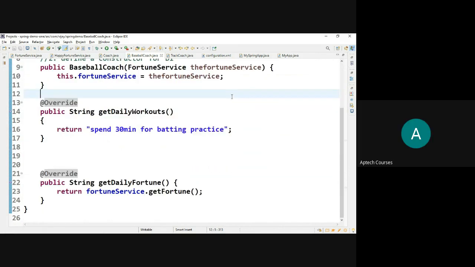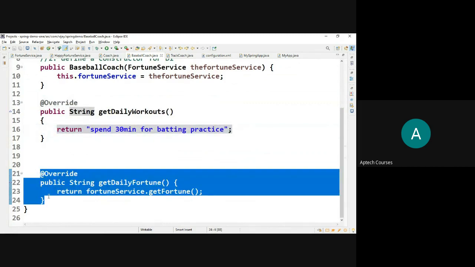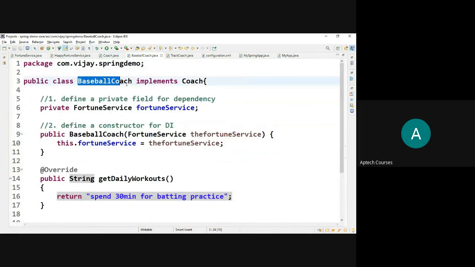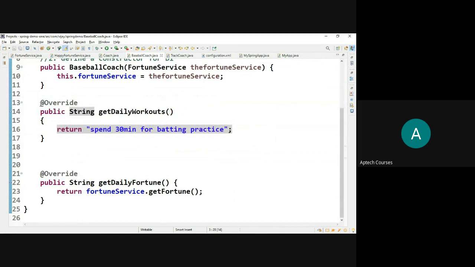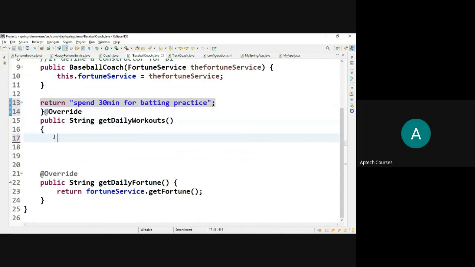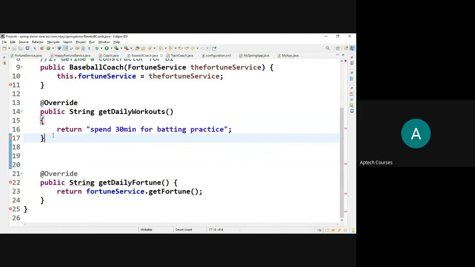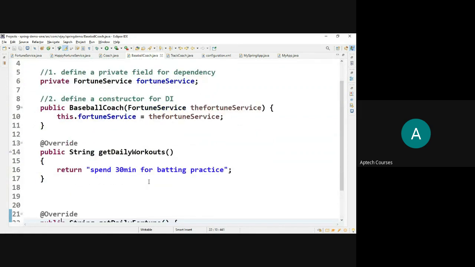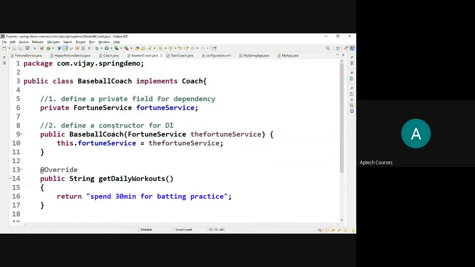Earlier we were only getting daily workouts. Now we are able to get the daily fortune as well. In the baseball coach earlier, we were getting only daily workouts, but because of dependency injection, because of the constructor injection, we are able to get the daily fortune as well. This daily fortune is a method from the happy fortune service.